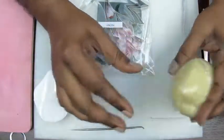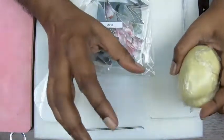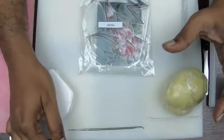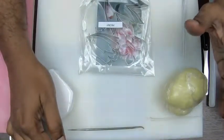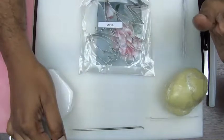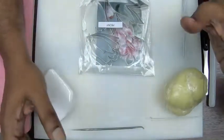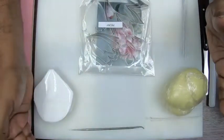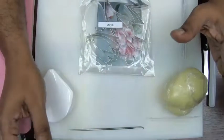Today I'm going to start with a commercial peony. This is very good for beginner bakers, home bakers, and commercial bakers. We are going to do a peony. It's not very realistic, not very out of shape, or what you'd call fantasy flower. It's in between, and I'm going to teach you.